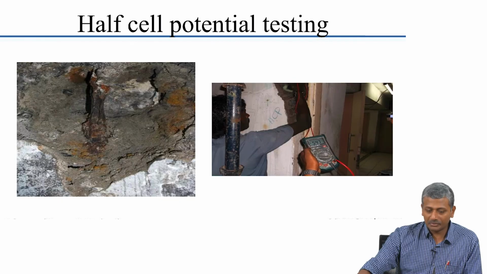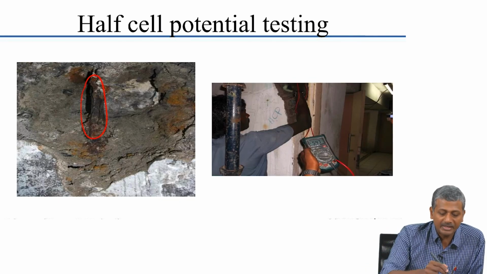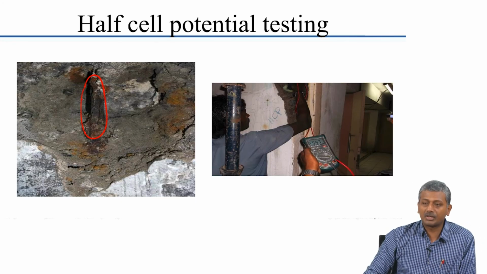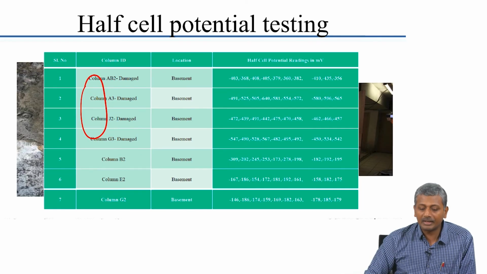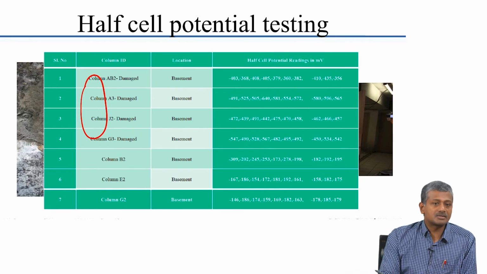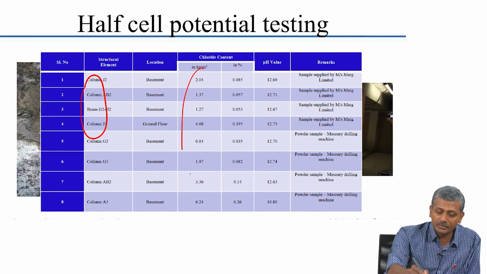Very interesting. So we started investigating. Of course you can see the kinds of corrosion that is happening. Extensive corrosion has actually happened, not just a small amount of corrosion. We did measurements with half cell potential studies and we determined that the corrosion potentials were very high. That means in most cases all the jacketed columns seem to be showing the damage. Chloride contents only in the jacketed columns were extremely high.